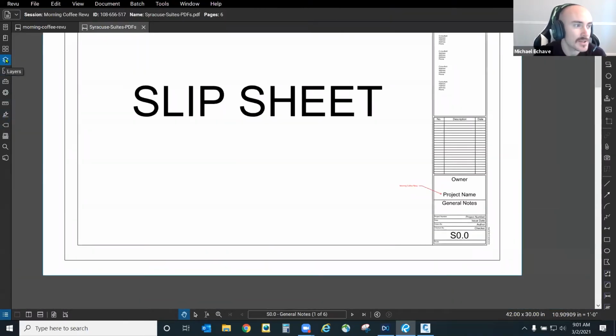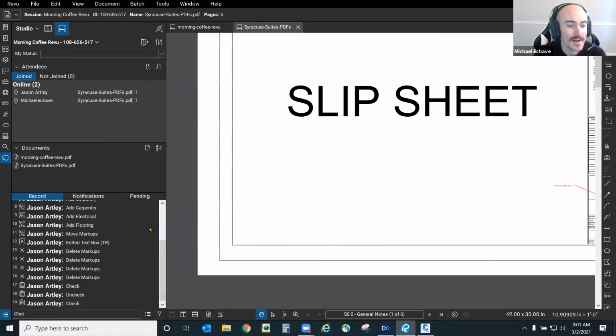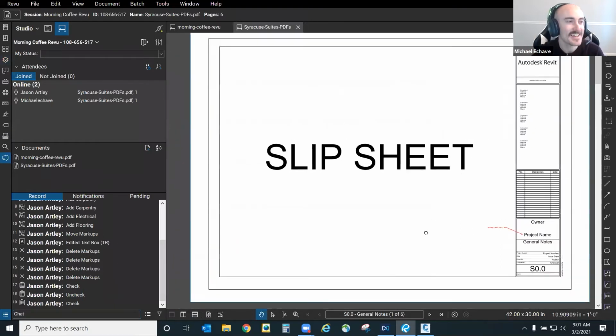So we can go in and chat with each other and say, hey, how's your day going? Be aware, I always love to say this, but be professional, okay, guys and gals, because what happens is you can print out this chat. The only thing you can do is filter out and say, don't print out the whole chat. You can't just filter out specific participants when you're doing a quick report. But at the end, when you're creating reports and closing out the session, you can deselect a specific person's markups to not be displayed.